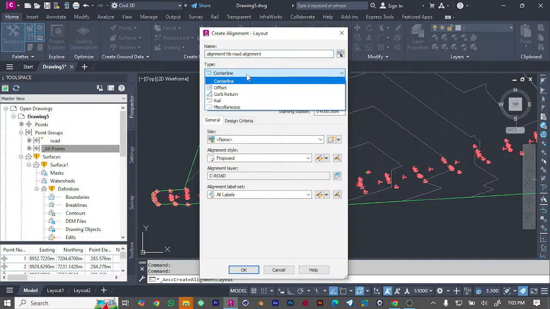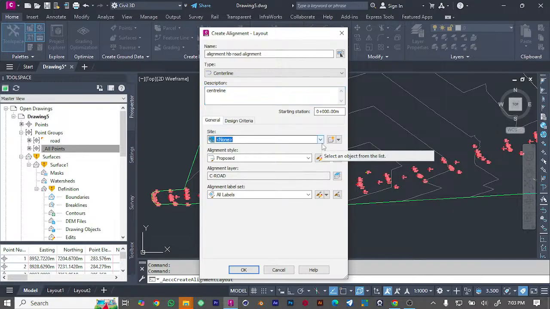I am creating a center line, so I can call it center line, just as the description. The chainage, for people doing transport, you need to be very cautious here. There are a lot of details here.